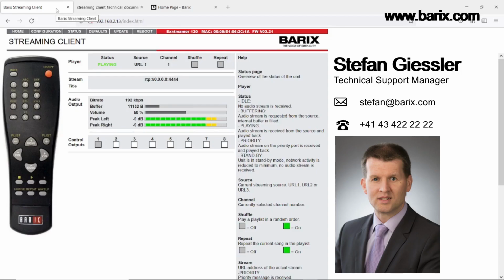One of the most asked topics for the streaming client are questions about DHCP and the network settings. By default, the automatic IP assignment modes like DHCP are enabled. The discovered IP address is usually announced directly after reboot over connected speakers and headphones. You can also use the Barix discovery tool to find the Barix devices in the local network.